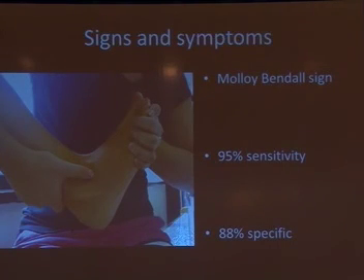The Molloy-Bendel test is probably the best test you can use, and it's a validated test. Steve Bendel, the current president of the British Orthopaedic Foot and Ankle Society, wrote this paper with his fellow. It is 95% specific, and it largely consists of applying a force with your thumb over the area of tenderness in the anterolateral gutter region, and then to dorsiflex the ankle. It is 88% specific and has been correlated with MRI scans in subsequent studies.